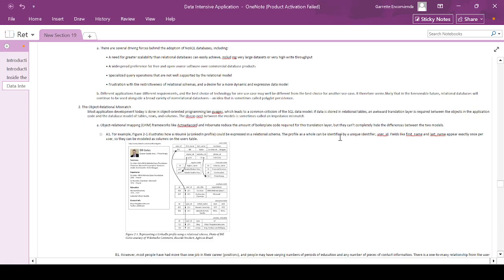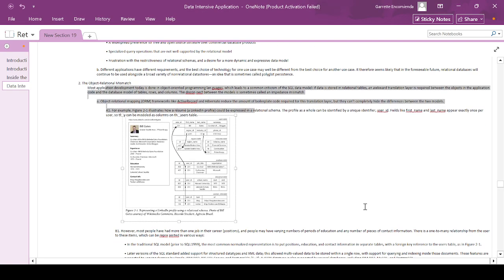Now we will start with the object-relational mismatch. Most application development today is done in object-oriented programming languages, which leads to a common criticism of the SQL data model. If data is stored in relational tables, an awkward translation layer is required between the objects in the application code and the database model of tables, rows, and columns.